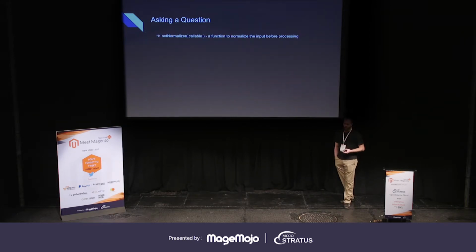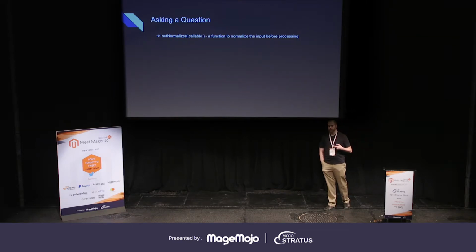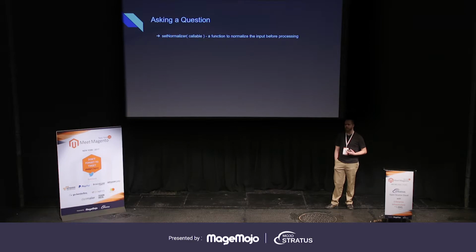So to break it down, you have a set normalizer. You can pass in a function to this. The normalizer normalizes the input that your user is given. All this really is, like if you're setting trim to cut off the white space, or say you want to make sure that it's all capital letters or all lowercase letters, you're able to normalize that input from this method.